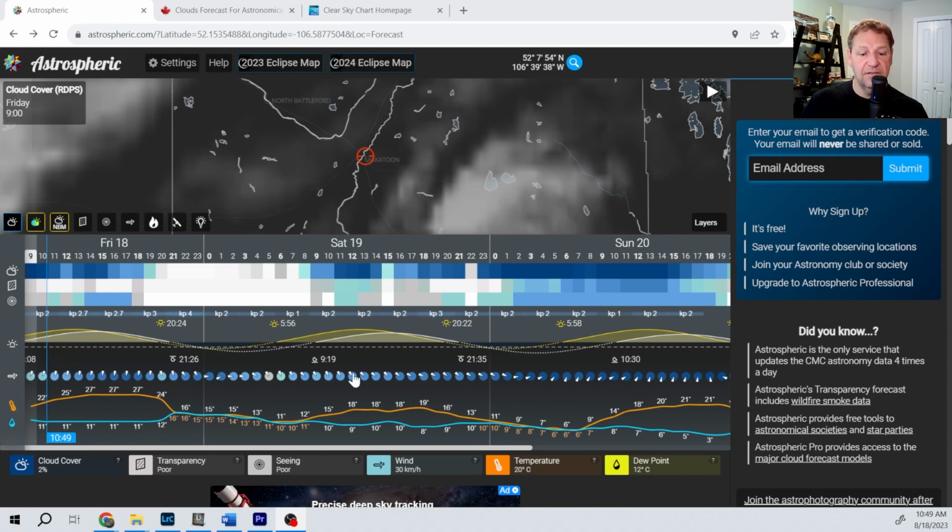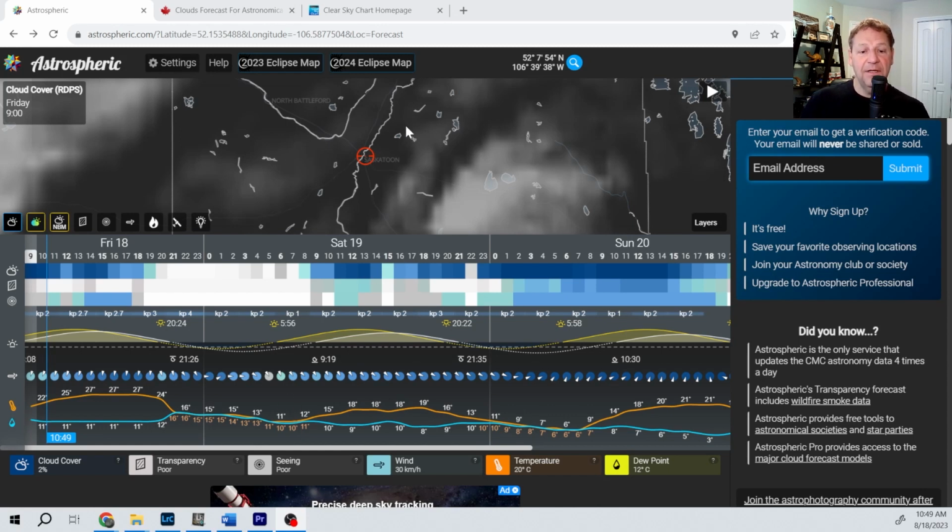Below that is the wind forecast across here. And then they have temperature and dew point. Usually I never talk about dew point, but it can matter if you're going to be out doing photography for quite a while. When these two lines converge, that means dew is very likely to start forming on your camera equipment. So if you're out doing a lot of photography, you may have to wipe off your lens, or if you're doing a time lapse, you may have to take that into consideration and either try to warm your lens or check to see if dew is accumulating on your camera equipment.